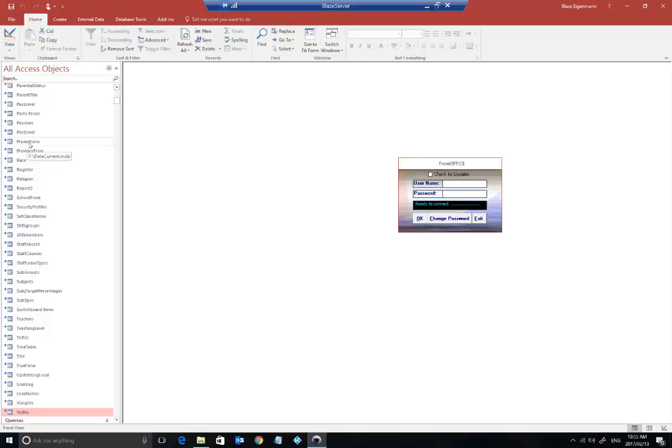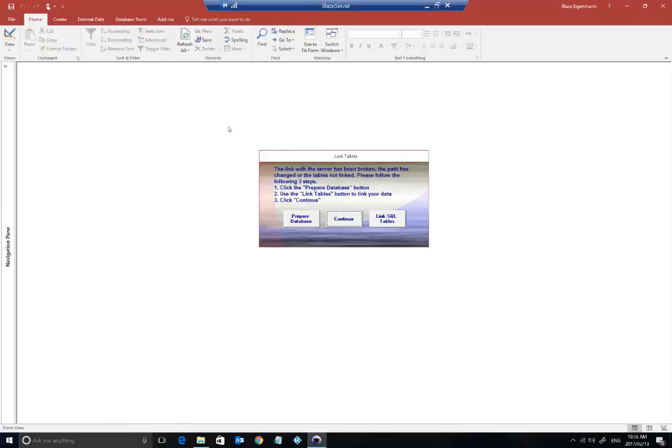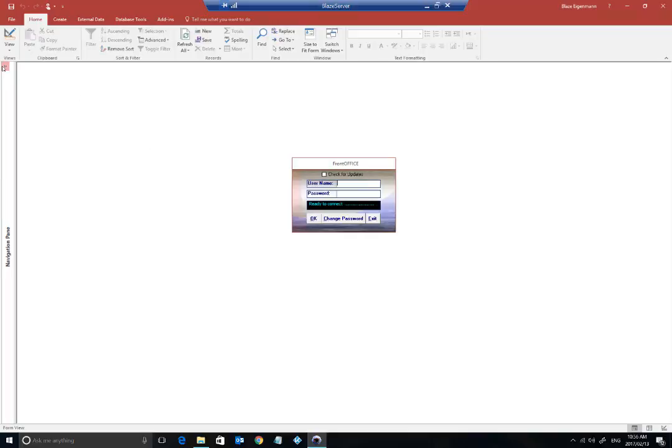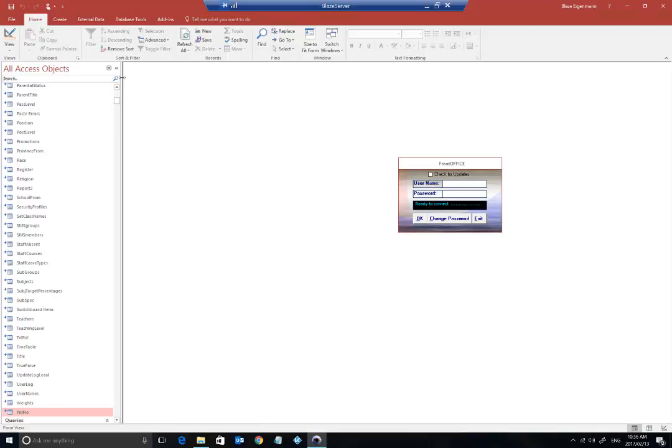Now folks, if a client PC logs on and it comes in with this screen here, you won't have this SQL, that's our development Carl and I are working on, but if it comes up with this screen here, don't click prepare database, because that's going to clear these links out, and it's going to want you to relink.